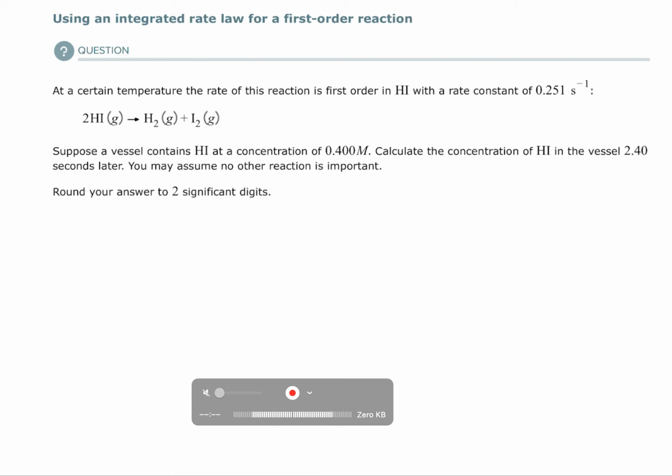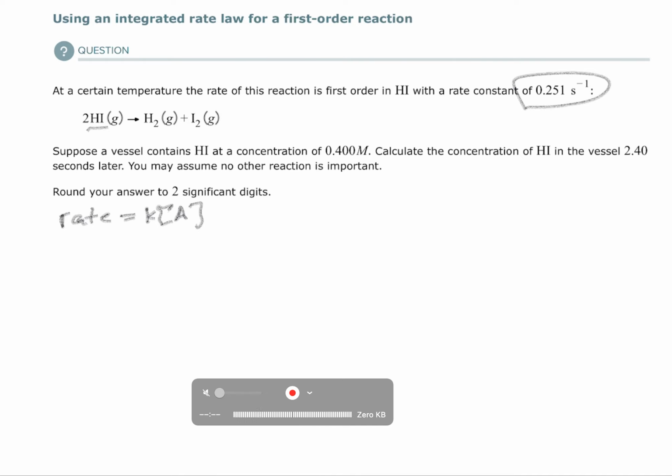So I need a first order rate law, and a first order rate law is simply that the rate is going to equal the constant, and we see that our constant is given up here, times the concentration in molarity of whatever our stuff is. The stuff we have right now is an acid, an iodic acid here. So we've got rate equals k times the molarity of the concentration.